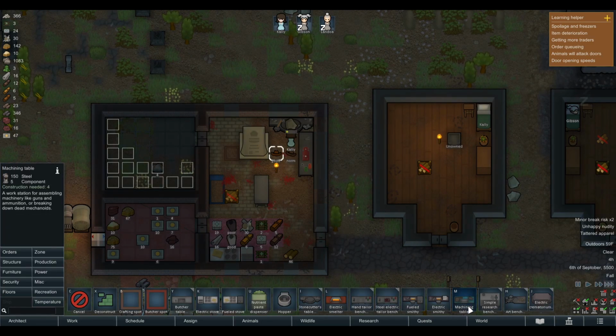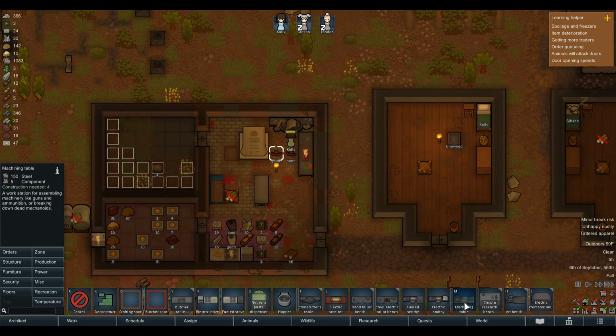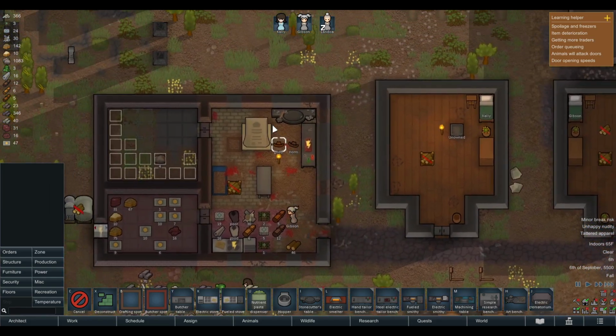Wait a second. I'm just realizing I can make a machining table. I can make guns, ammunition, or break down mechanoids. Two questions. One, I did not know I could make guns. And two, what the heck is a mechanoid? And should I be terrified?